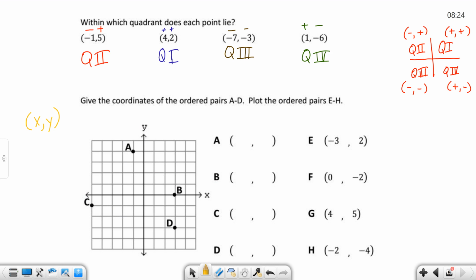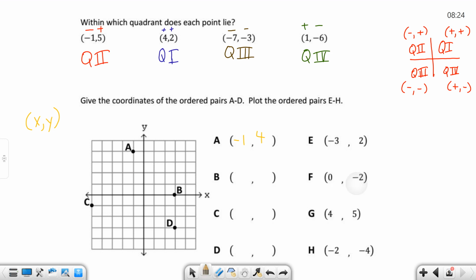So here, this is going to be -1 for the x. And then what about the y? It comes across and hits the y-axis here. Well, that's going to be 1, 2, 3, 4. Okay? So that's going to be 4 on the y-axis. So -1 comma 4. All right? And a lot of times students will get those confused and backwards. That's why I want to go over this here, right? Make sure we get the x first, go down to the negative. I know a y-axis is up and down, but this crosses the x-axis at -1 and the y-axis at 4. Okay? So -1 comma 4 is point A.